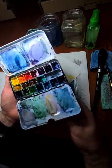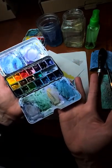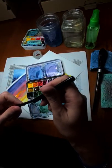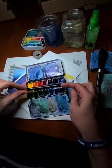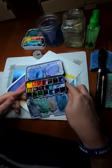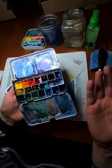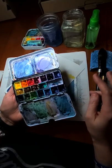Here's my travel palette — this one is just a simple cheap metal one I bought on Amazon. It's nice the way it folds out; you get extra space to mix your colors on. Normally the center section is empty so you can put a travel brush in there, though it doesn't come with one. The colors I use in my palettes are professional grade because I want them to be lightfast — you don't want them to fade if somebody hangs the painting on their wall.